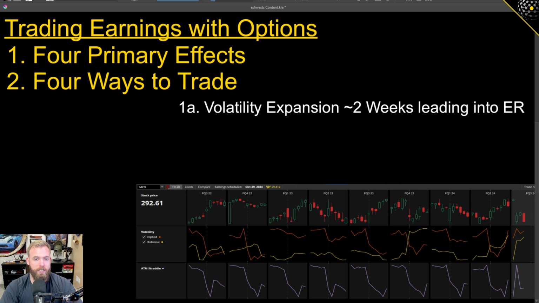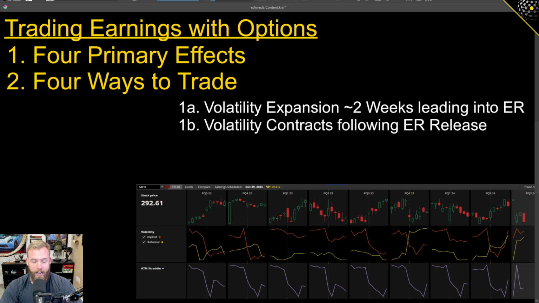After the earnings release itself, however, it actually contracts. So if you see the earnings release here, it's essentially the dotted line. And then you can take a look at implied volatility, how it has this really steep sloping line more often than not following the earnings release. That's implied volatility contracting. Now, again, it's not always. In this case, it actually went up a little bit. That will happen. None of this is perfect. We are talking in the aggregate.